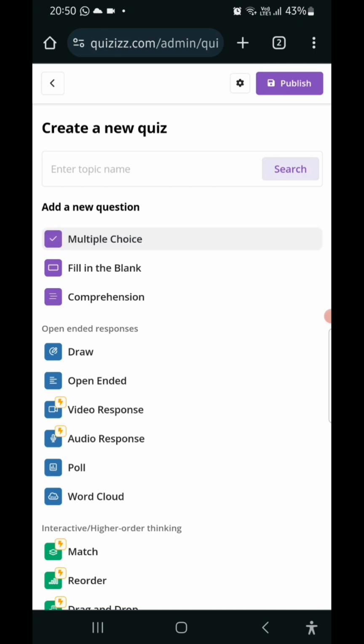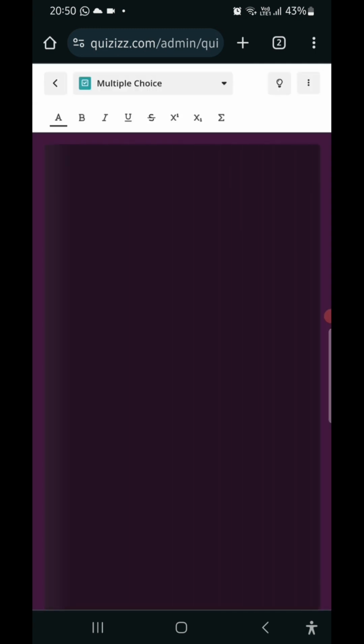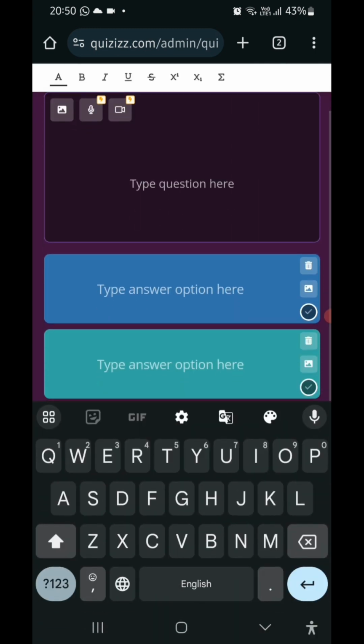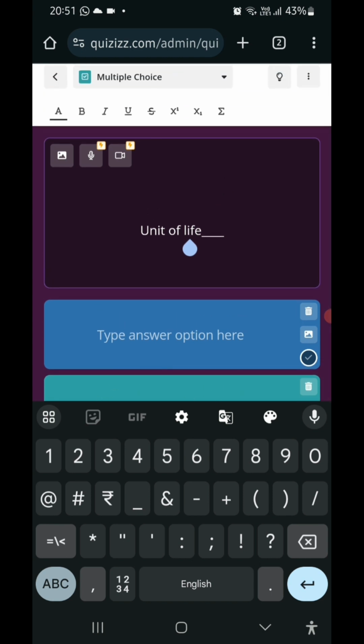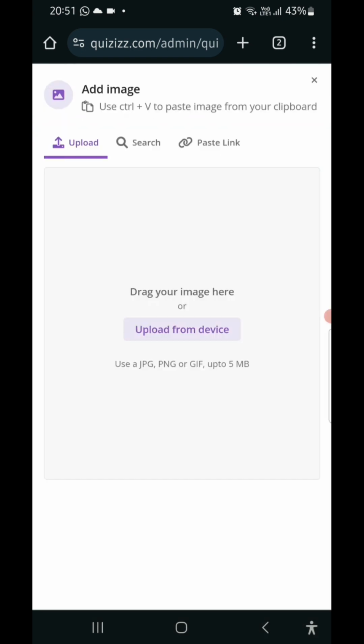Just click multiple choice. It will show the question. Okay, you can ask any question. Just give unit of life. Here if you click this symbol, you can add any images.